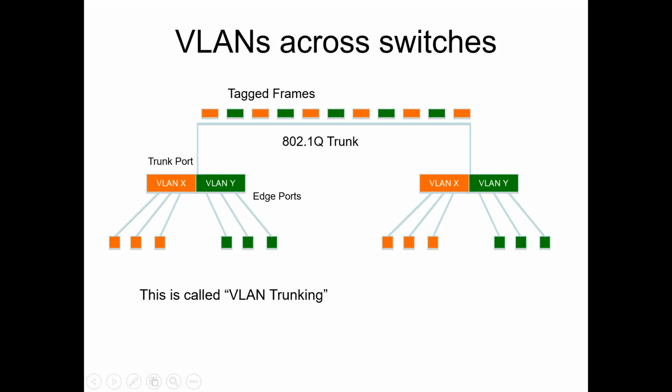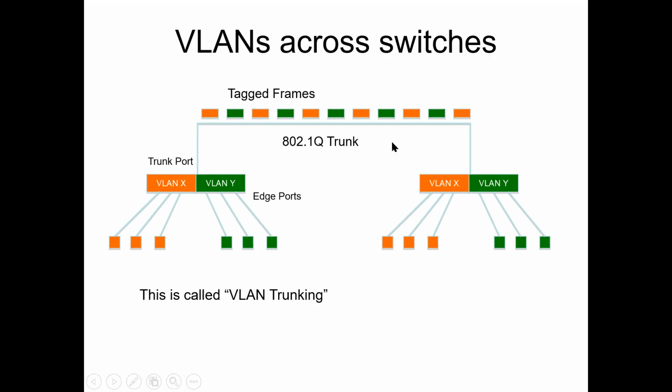In terms of implementing, the ports that we use on the switch, this is just a normal switch, the switches that we've been using. But now we label the ports differently. First of all, like I told you, we have to configure them, or if you like, define, using software, how those ports should behave. Now we call those ports edge ports. The ports that we use to connect hosts, we call them edge ports. So there's an example of 3 edge ports on the left, 3 edge ports on the right for that switch. And then we use what we call trunk ports to connect different switches.